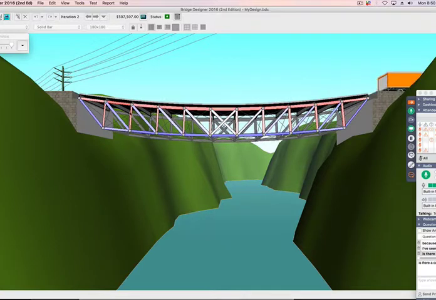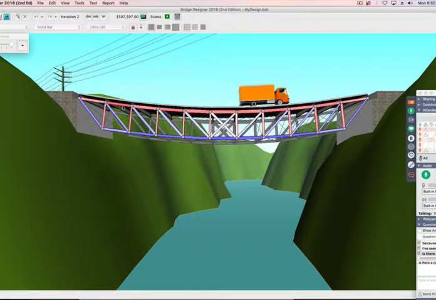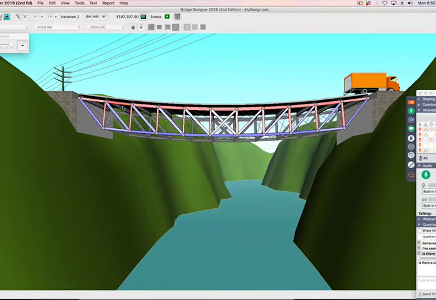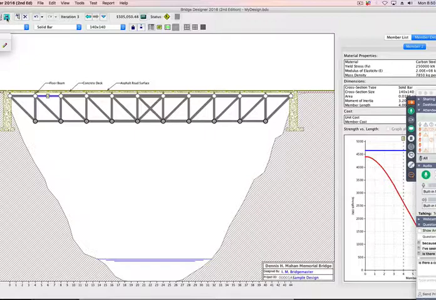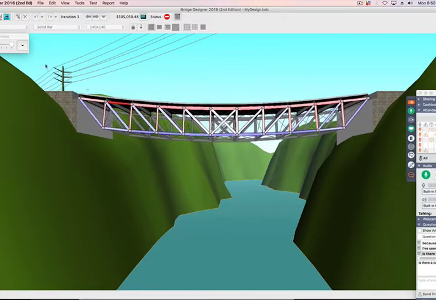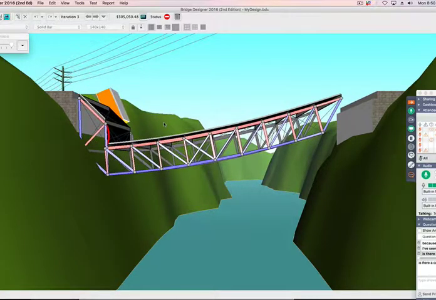So in some ways, a real blue, you can see that you're stressing it out. But if I go back, I select that one again and I make it smaller. Price is going down. Well, let's see if it survives the test. Now see how bright red it is? Just the weight of the dead load on the bridge. Ooh, end of the truck.